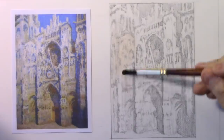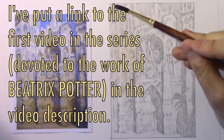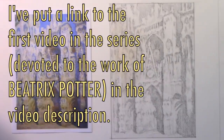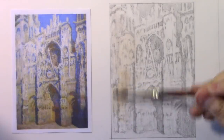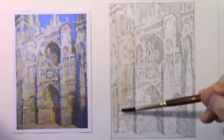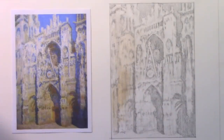And continuing what I called my Learning from the Masters series, what I'm doing here is a kind of a copy in watercolor of one of his great paintings of Rouen Cathedral in Rouen, France. I think it's like an hour's drive from Paris. Of course, it's not by coincidence that I'm doing this.